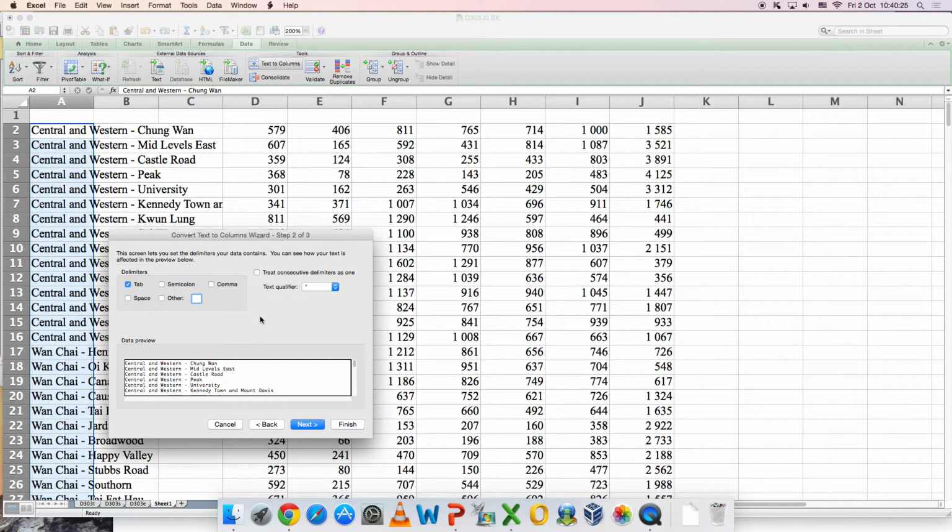In step 2 of the wizard, you need to select the delimiter. In this case, the delimiter should be the hyphen because it divided the district and the DCCA. So we can just select other, and then we type in a hyphen.